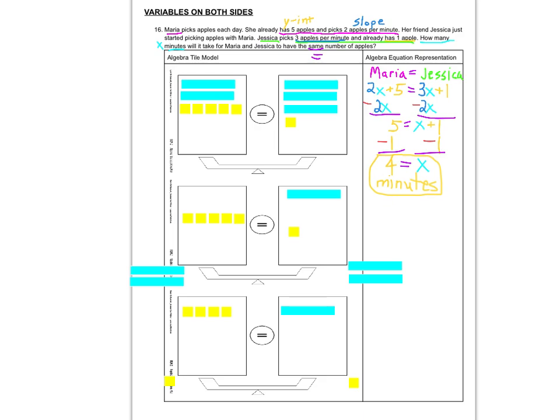Now another thing to note is typically when you get your x's on the same side, it's usually not 1x. Right? Usually it's more than that. So what you typically would get down to is a number equals number x. You would have to divide both sides by that number in front of x usually. In this case, we already had just 1x, so we didn't have to do any extra work. But typically, by this point, you have like 5x or something, or 7x or something, and you have to divide both sides by that 7. I have a sense that you might run into a problem like that in your immediate future.